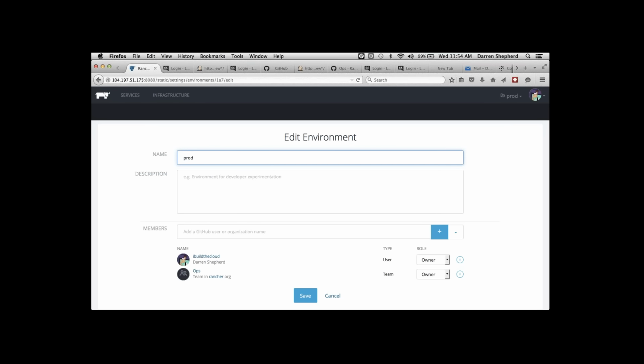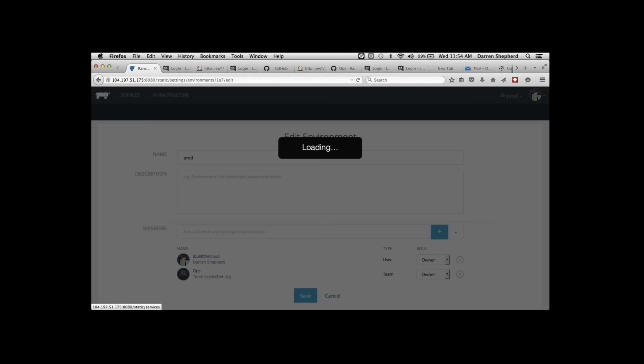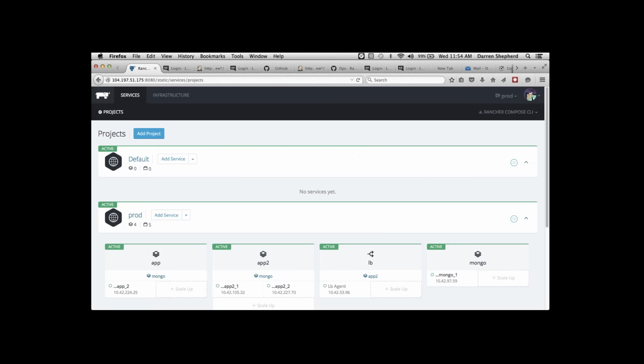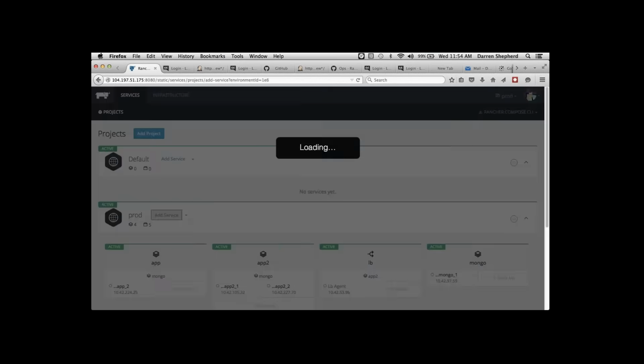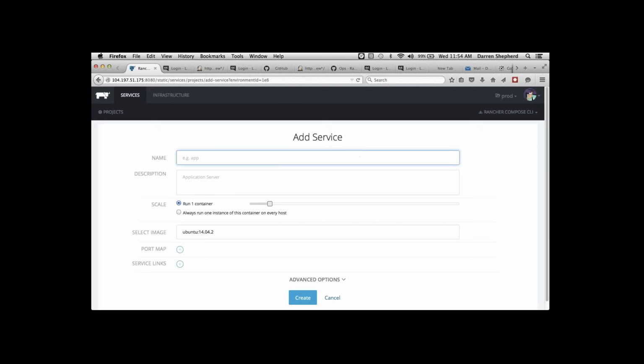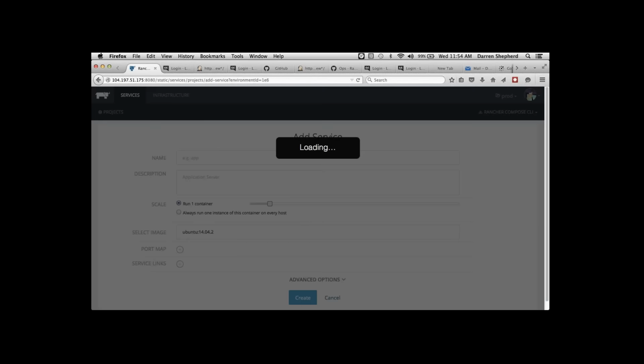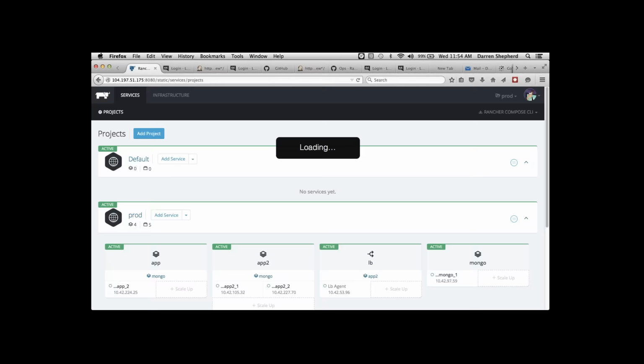So can you set up some kind of a DNS service or a DNS entry that can be adjusted on the fly? And the answer, yeah. So when you go and add a service, we have various types of services here. When you click on just add service, this is your basic container-backed service. But other services that we have are the service alias, the load balancer service, and an external service.